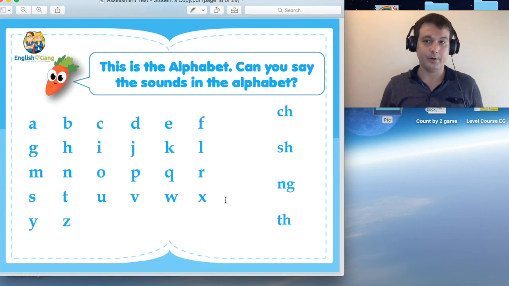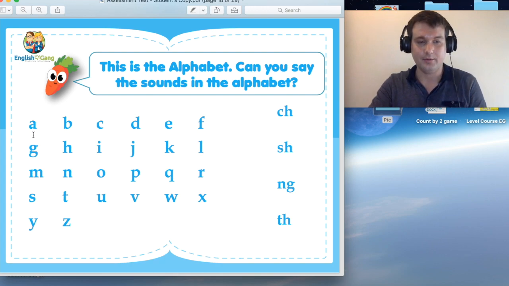And this is going to be the leopards section of the assessment or the curriculum, the leopards part of the curriculum. So again, you're going to say, this is the alphabet. Can you say the sounds in the alphabet? Now, typical responses that I've gotten are, if you hover over this and you say, what sound does the letter A make? They'll say A. Okay, well, yes, that is the name of the letter, but what sound does the letter A make? And then if they say A again, they say okay, and then just go from there, just move on.